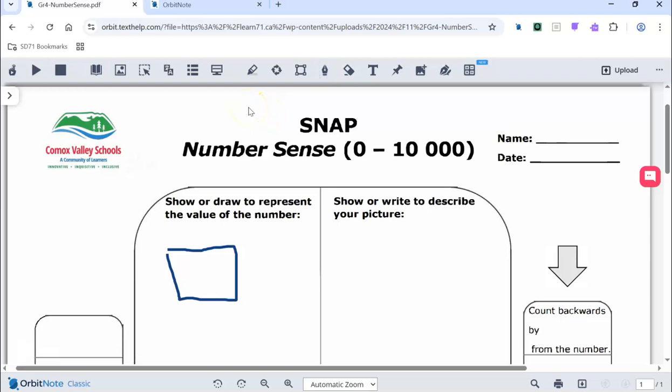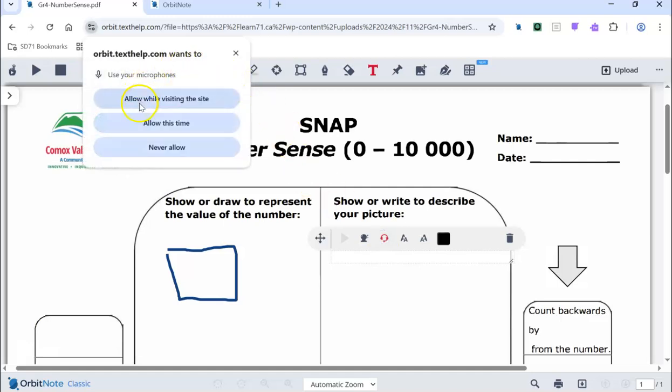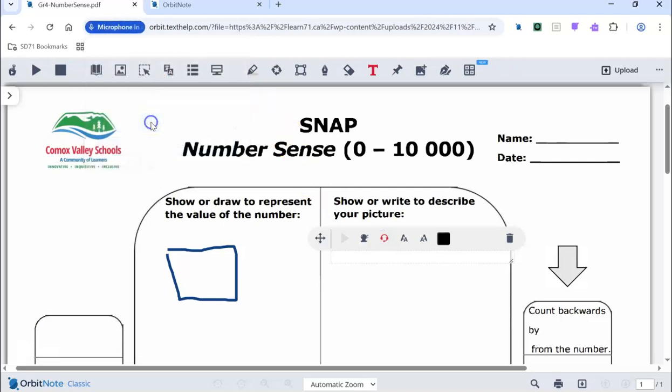In order for me to type, I click on the T for type, and then I move my cursor to where I want that typing to be. So I click over here in that space, and I can use the keyboard to type, or I can actually even use my speech to text. So if I click on this microphone right here, I'm going to allow it, and then I can start typing.